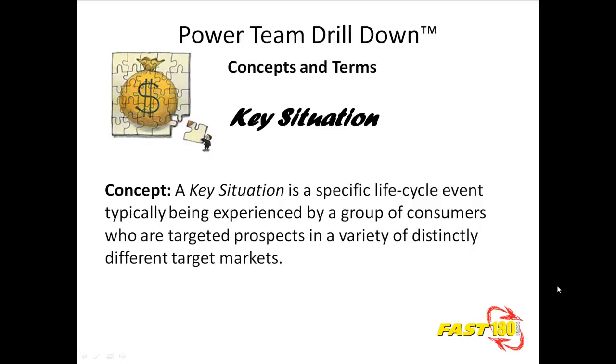The second pattern that we're going to ask you to recognize are key situations. A key situation is a specific life cycle event typically being experienced by a group of consumers who are targeted prospects in a variety of distinctly different target markets. So what does all that mean? Basically, a key situation is a life cycle event that creates a ton of referral opportunities for an amazingly wide variety of business categories from a wide variety of industries. We're asking you to recognize 6 key situations in the Power Team training.